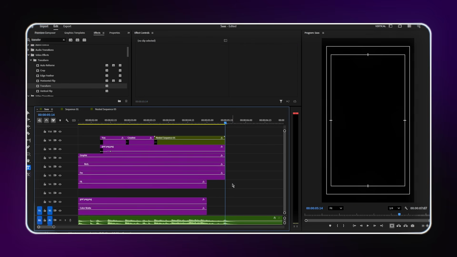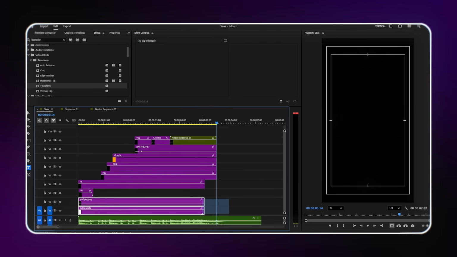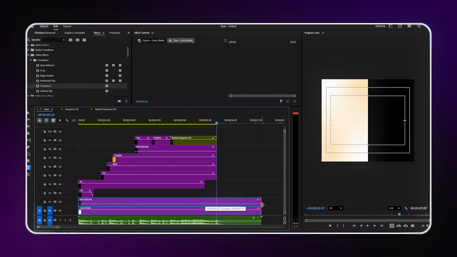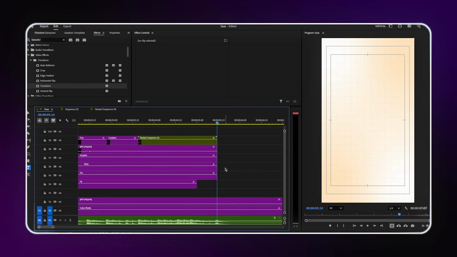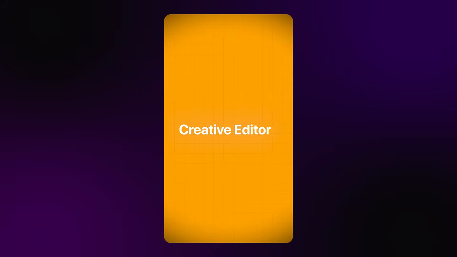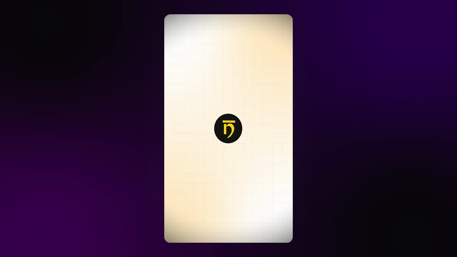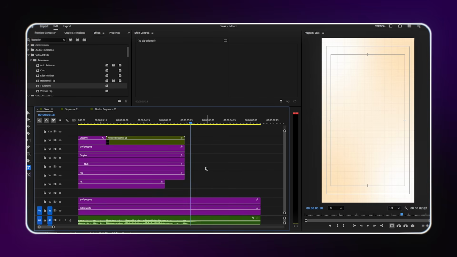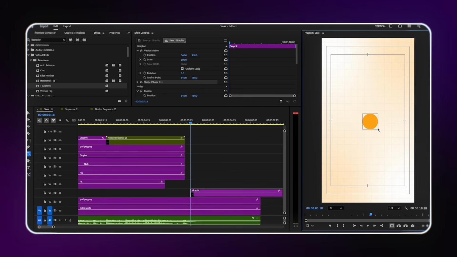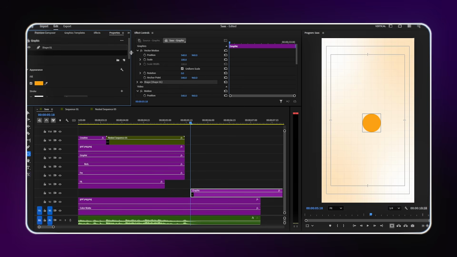When the beat hits, the background switches back to the clean, 4-color gradient, white-orange background that we created at the very beginning. When the beat drops, the logo flips into view with a satisfying 3D flip animation, clean, dramatic, and perfectly timed to the music. For this tutorial, I'm using a circle as a placeholder instead of a real logo. But the process is completely identical. You just replace the circle with your own logo file.